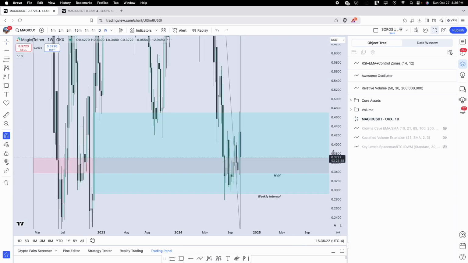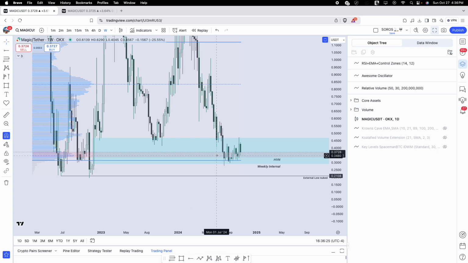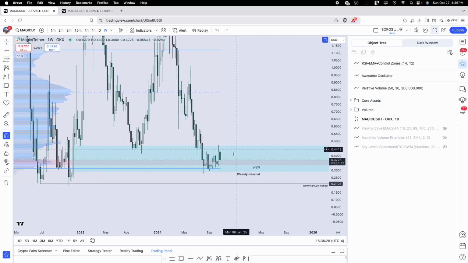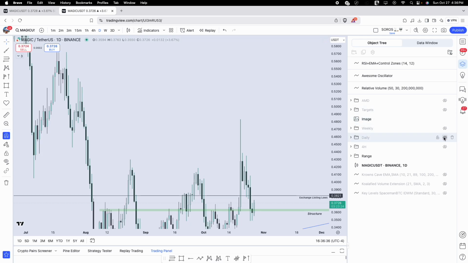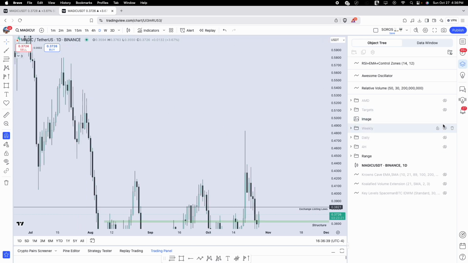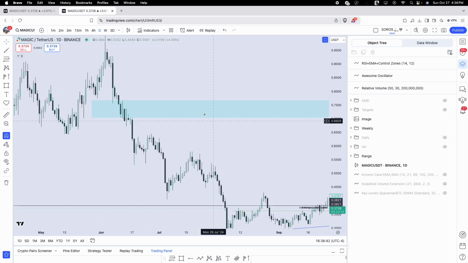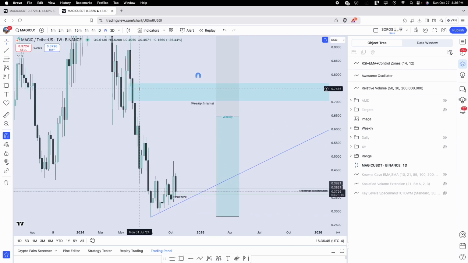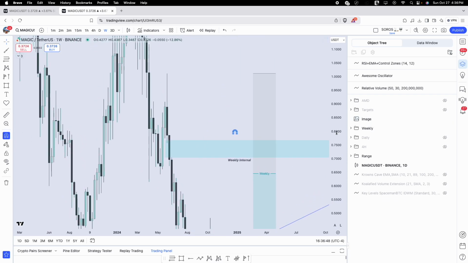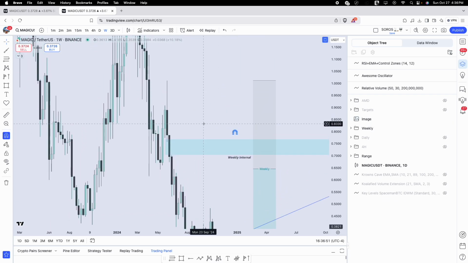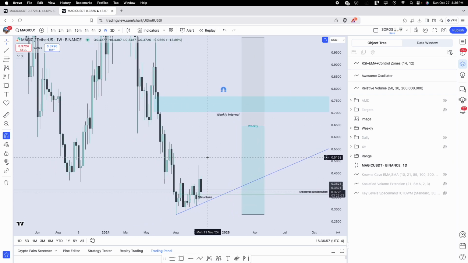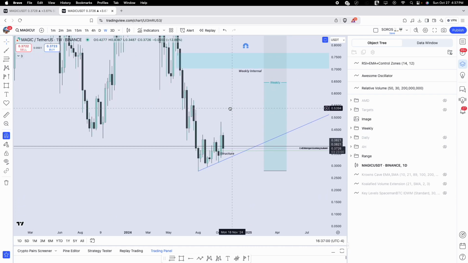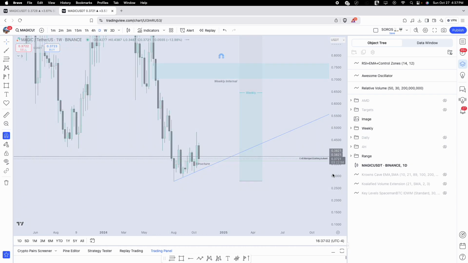So in this case, I'm watching this high volume node on the OKX chart. I'm watching this drawn liquidity and this one have been met. So now my new draws are going to be much higher based on the daily, based on the weekly that we identified way up here, which is that weekly imbalance. It can go higher, but at the same time, you're not trying to be greedy as a trader. You're just looking for the most obvious draw with the path of least resistance, which I believe is going to be up there.